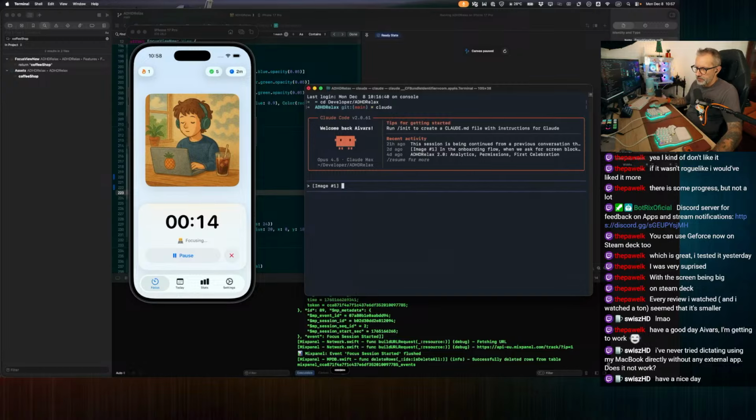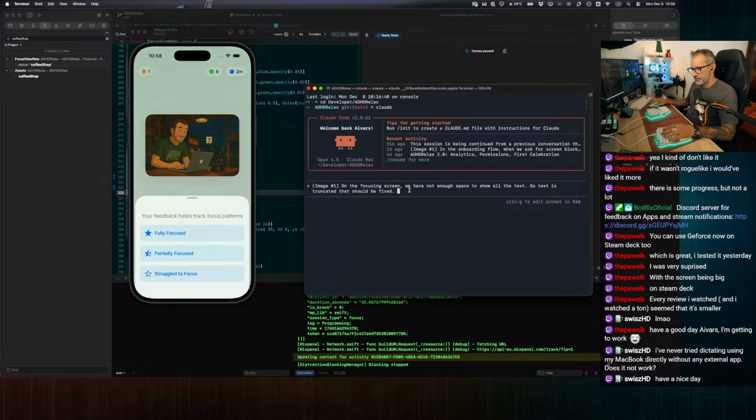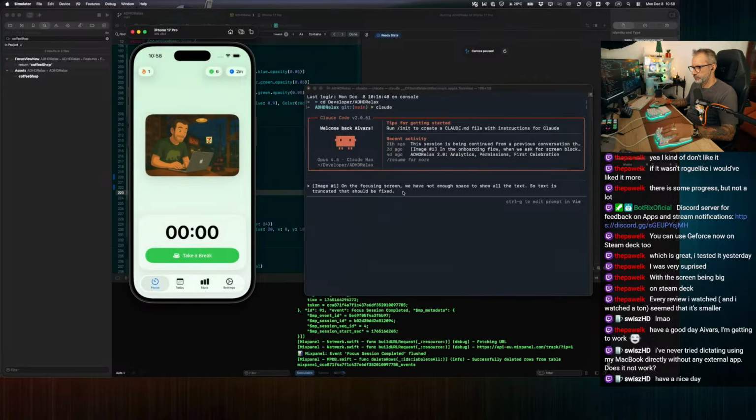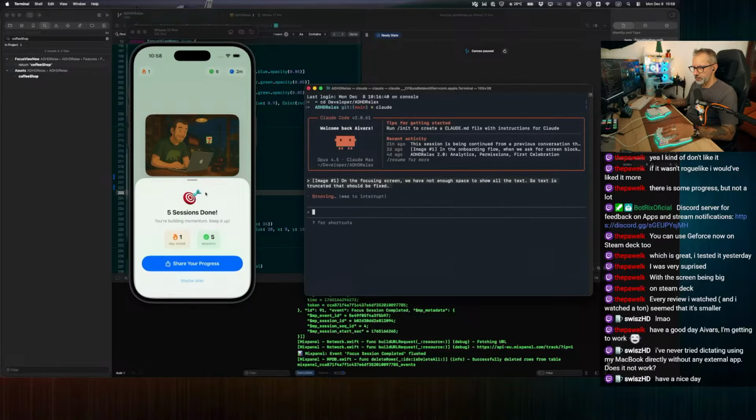On the focusing screen we have not enough space to show all the text, so the text is truncated. That should be fixed. That's a minor fix.